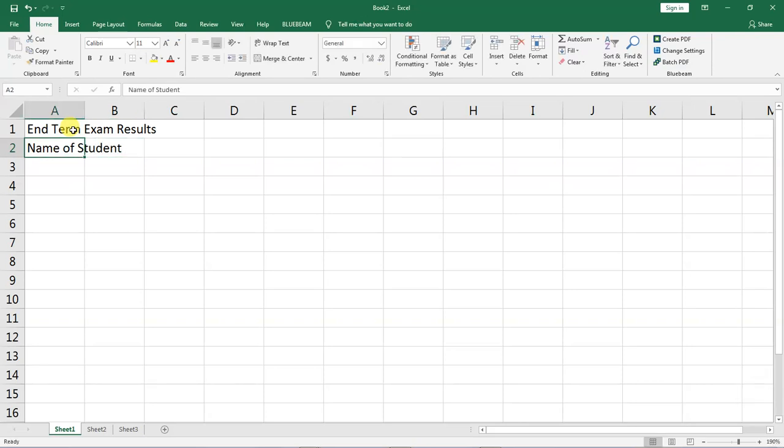and you notice if I want to move to the next cell in the same row for me to input data, I can use tab, and tab moves me towards the right. So if I use shift tab, I'll move to the left. And if I wanted to move downwards, I can use enter to move downwards. And for me to move upwards, I will use shift enter. And this is not the only way to do it.